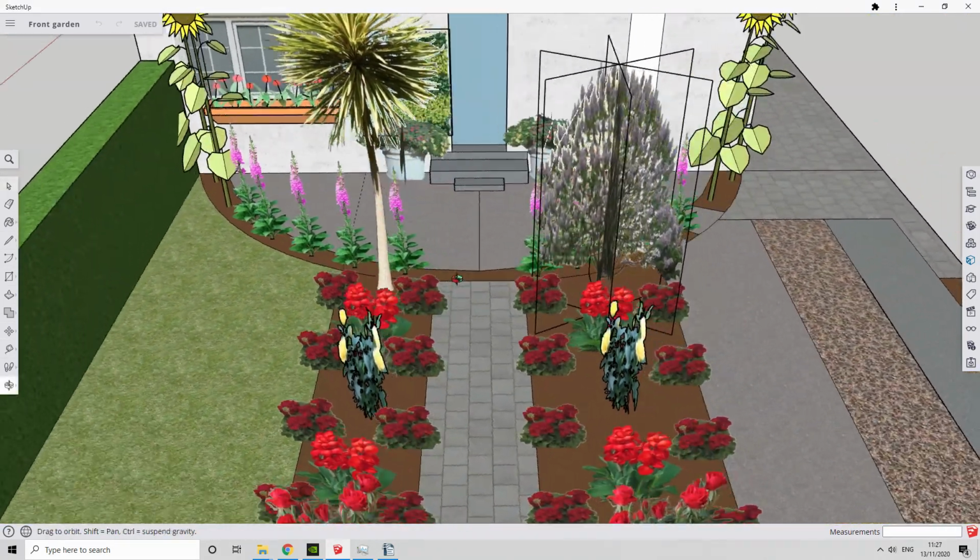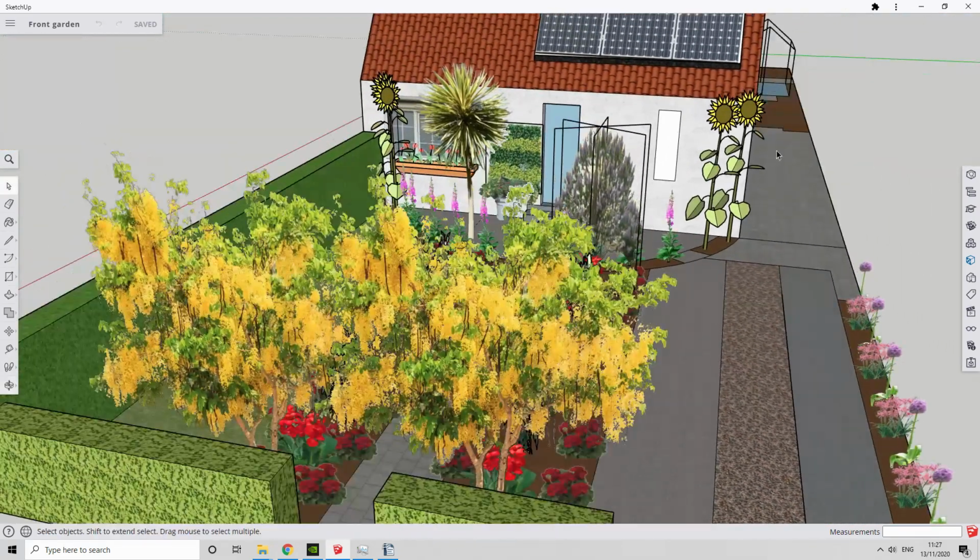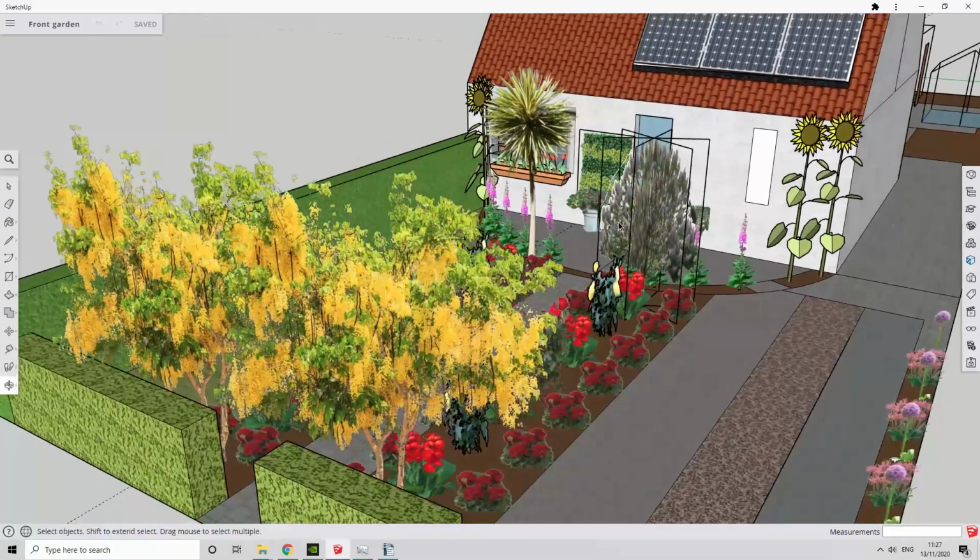But either side of this semicircular bed, I'm going to be growing giant sunflowers. So these will probably change each year. I'll try different varieties each year, but I really like growing sunflowers, and I wanted to have some space for them. So right next to the wall of the house here, it means I can keep them a bit more sheltered, and they should be able to get their full height without being blown over by the wind.